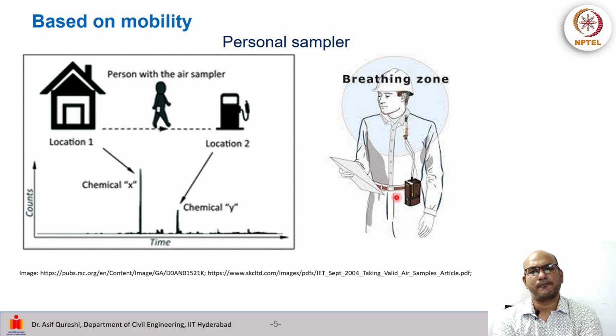So in this case, this is basically a pump and this is the sampler which is sucking the air from the breathing zone of the person. So the person is breathing the air in this zone and a probe is basically sucking air from this zone. And in the probe one can have a filter to take particulate matter, or one can have some sorbent to absorb some gases, and this is the air being pulled through by a pump.